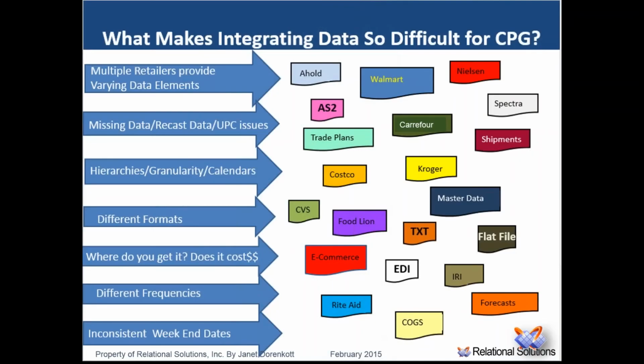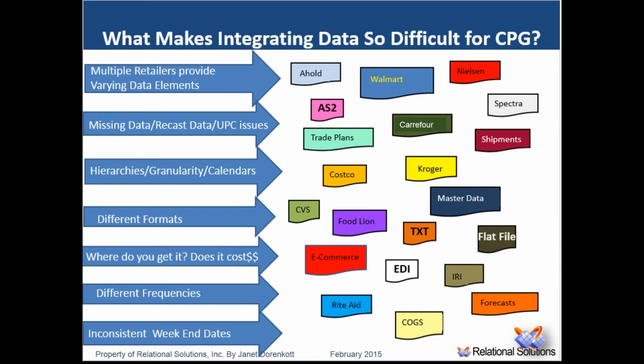So what makes it so difficult? Well, it's not just that they're going to all of these different sources, but all these different sources are coming from multiple different retailers and third-party data providers. They have varying data elements. You're going to get thousands of data elements out of Retail Link, but out of a company like, I don't know, Food Lion or Dollar General, for example, you're getting a much more limited set of data. You might also be getting Kroger data from dunnhumby or from Market 6. You could be buying syndicated data from Nielsen and IRI as well as getting EDI data. All of these different sources have varying data elements.